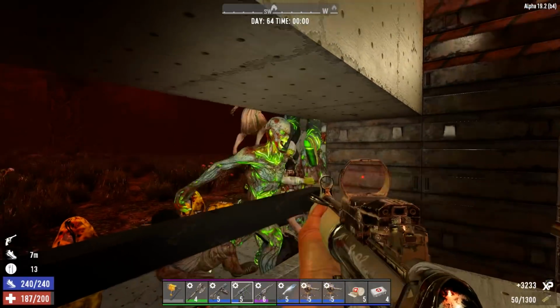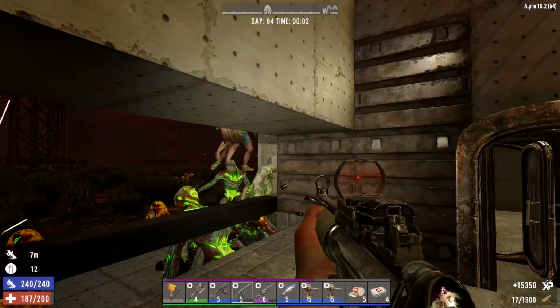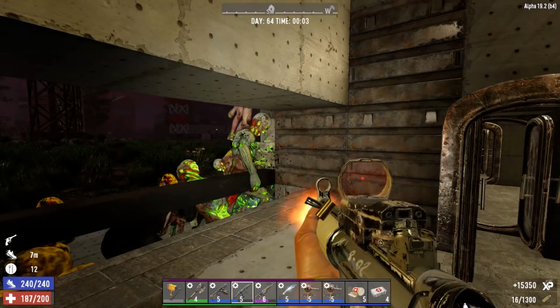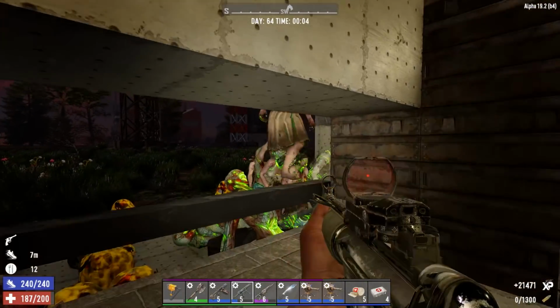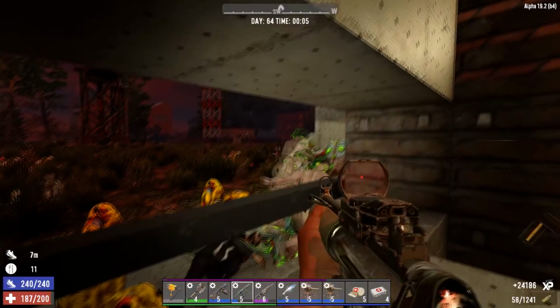Still looks like we're good. They're focused on the pillar, but that's alright. Even if they go through that, it's still layers of blocks, so it's alright. They can focus on that all they want. We only have to survive another 4 hours.